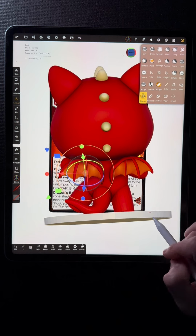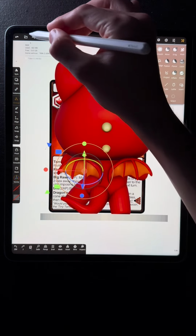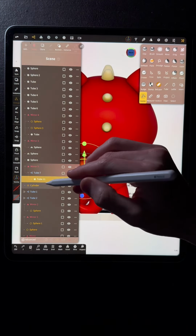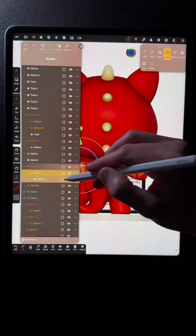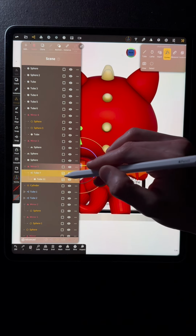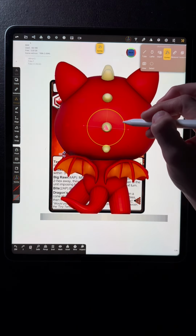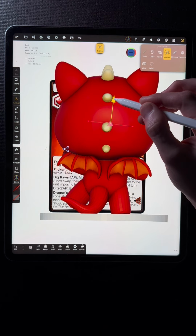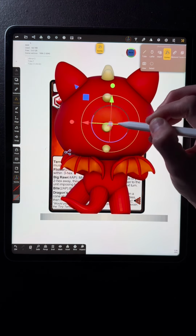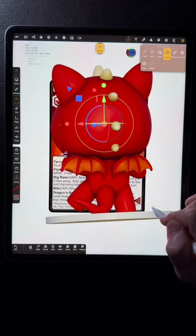I tilted the body orientation to the right a little bit with the gizmo tool. Now I'm going to take the wings, go in my scene menu, and I'm going to click the mirror that it's under. Let's see what else is in here. These are all the wings. I'm gonna click the mirror that's with it, and I'm gonna tilt the mirror a little, and then we can realign this so that this is a little bit better aligned with the orientation of the body. That way it's got a little bit of a tilt into it.